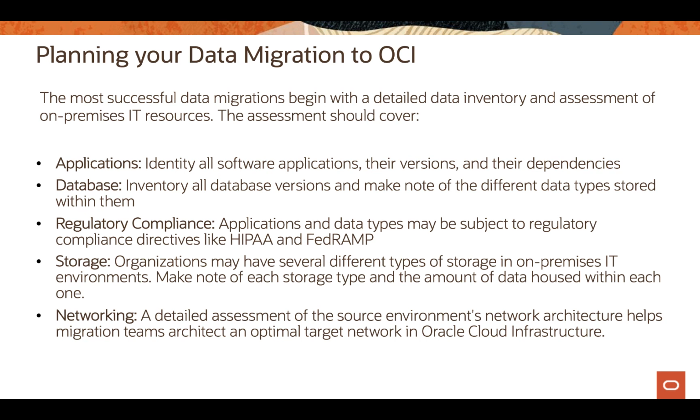Another one is the networking portion. A very good aspect is how you're going to transfer that data over to OCI. Are you going to use the public internet? Are you going to transfer using VPN connectivity or FastConnect? What kind of methodology are you going to use? What kind of network connectivity are you going to implement to make sure your on-premises data center can talk to OCI, and how you're going to transfer that data over?